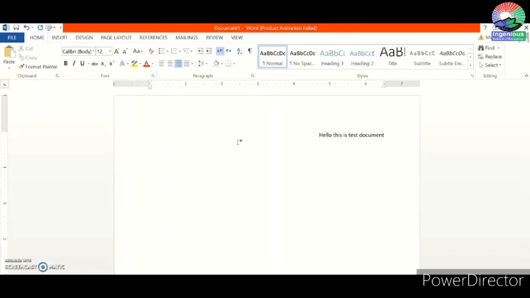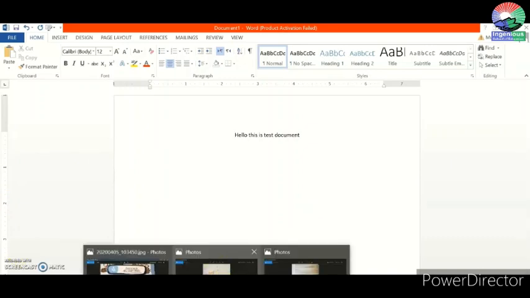And remember, there is the shortcut for aligning the text to the center as well. The shortcut for that is Control plus E. It is not Control plus C because that shortcut is already used for a different option. It is Control plus E. So you have to remember these shortcuts. Control plus L is for left alignment, Control plus R is for right alignment, and Control plus E is for center alignment. That was about the shortcuts. So that's it about the alignment.